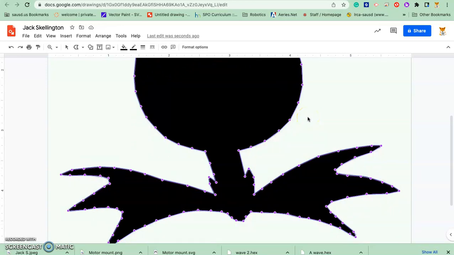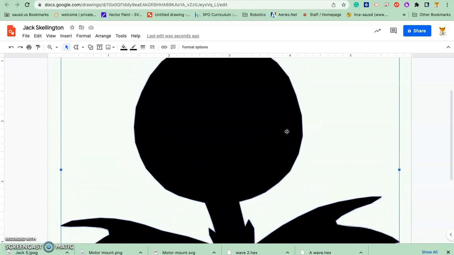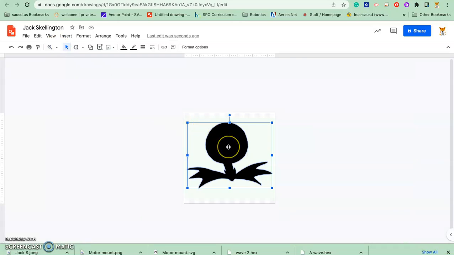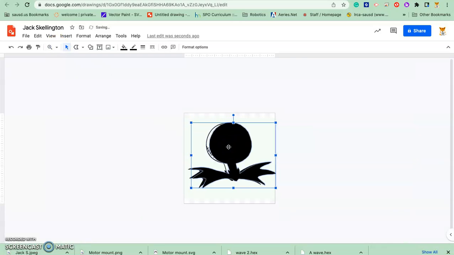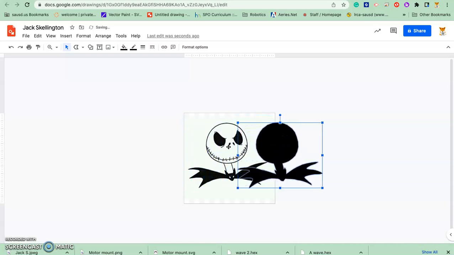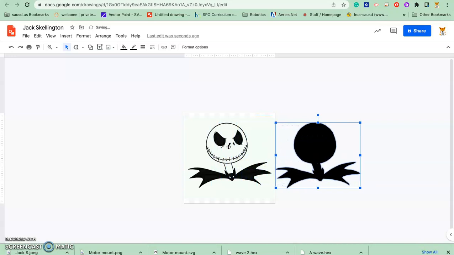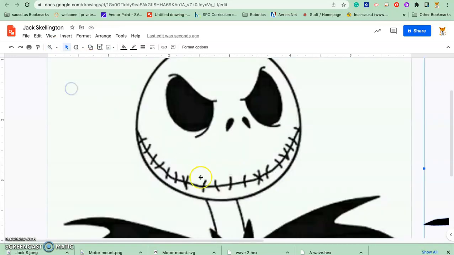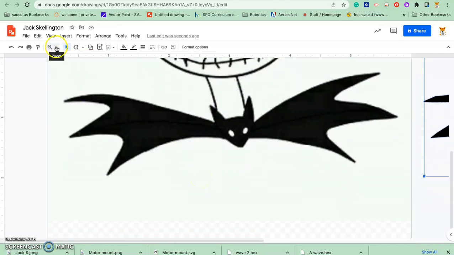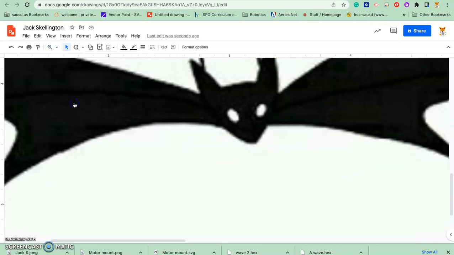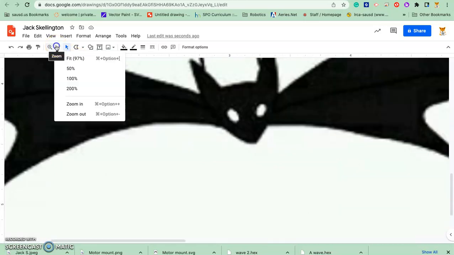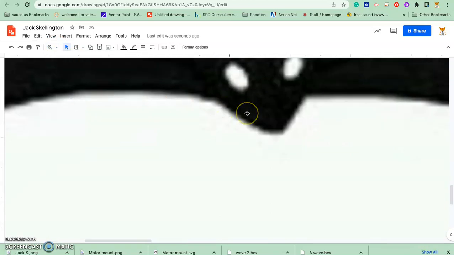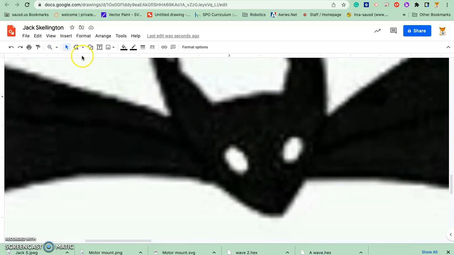So now what I can do from here, I'm going to zoom out to 50%. And now what I like to do is this. I just move it over. Okay? And then I can go in and zoom in on something else. Let's go 200. And I'm going to zoom way in on his eyes. So I'm going to zoom in even more than 200. Okay? Let's zoom in 2 more times after 200. And then I'm going to trace his eyes.